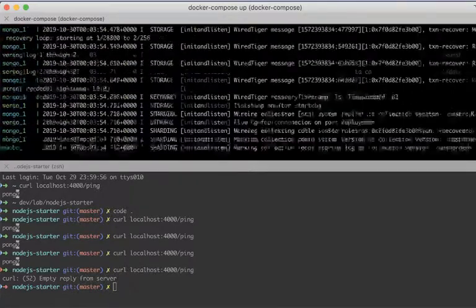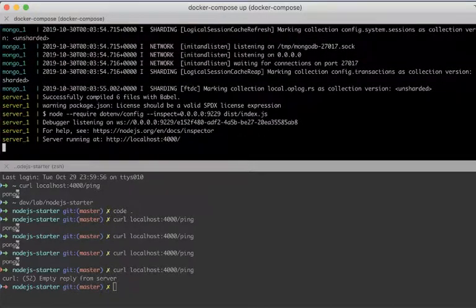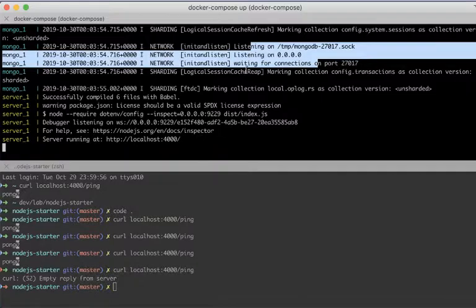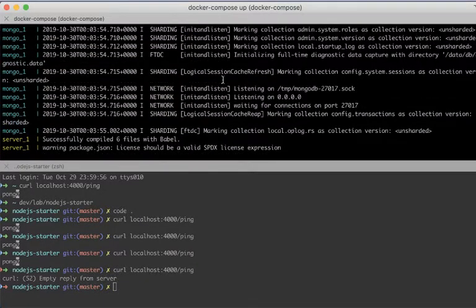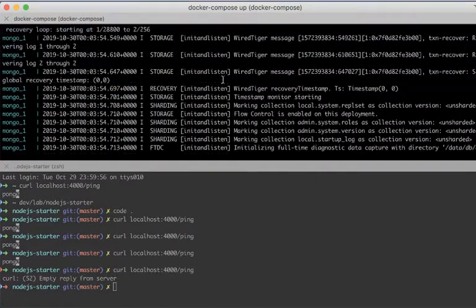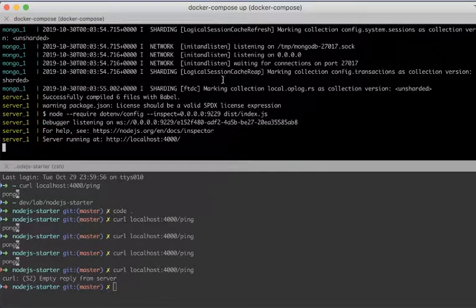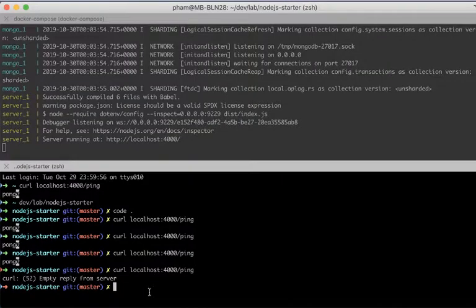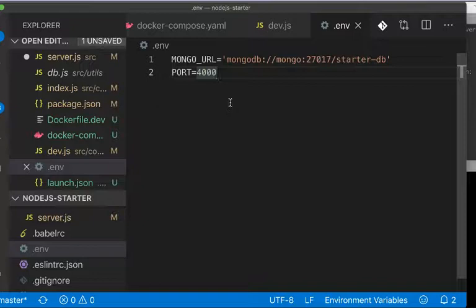Now it is starting both the Mongo server and the Express server at the same time, and it seems that it is now connected to the MongoDB instance using this URL over here.